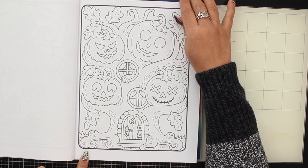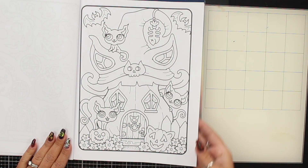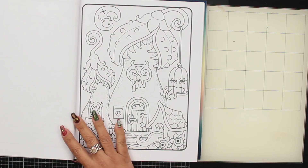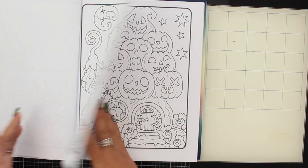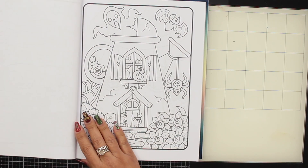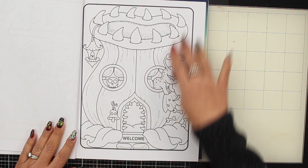Even though this one is for Halloween, I think you can still get creative with it — some of them maybe not so much, but that was the idea I had when I ordered them. I don't know if she has fairies and dragons, but that would be so nice because then you can get really creative with colors, with scales and stuff like that.